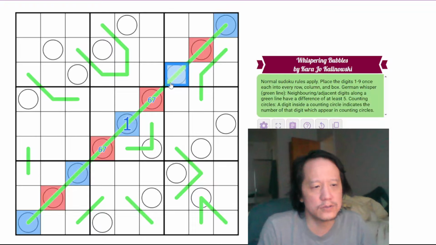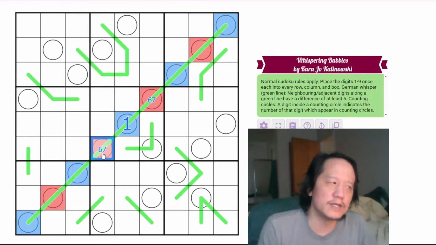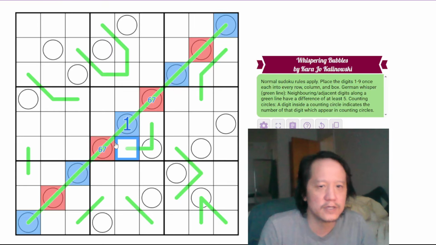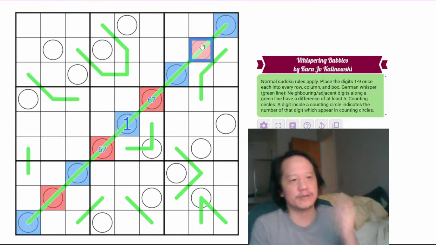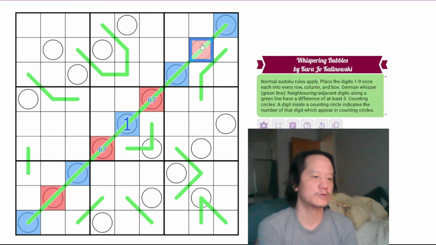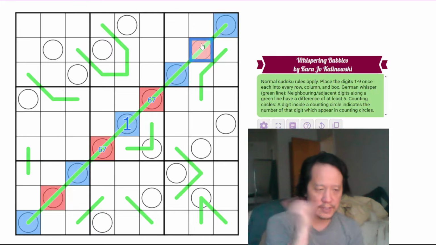I guess 6 and 8 means the remaining digits in the circle must add up to 7. We have a guaranteed 1, cannot be 1 and 6, obviously, because we already have the 6. So it would be 1, 2, and 4. And then 2 and 4, 2 can only appear twice on the Whisper 5 line. So therefore, 4 would have to be on the Whisper 5 line, but it would be next to an 8, which is not possible. So it can't be 6 and 8. 6 and 7 are ruled out. 6 and 8 are ruled out.